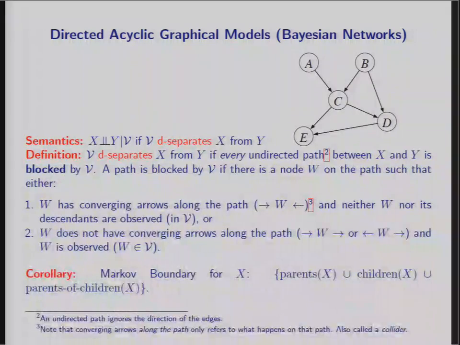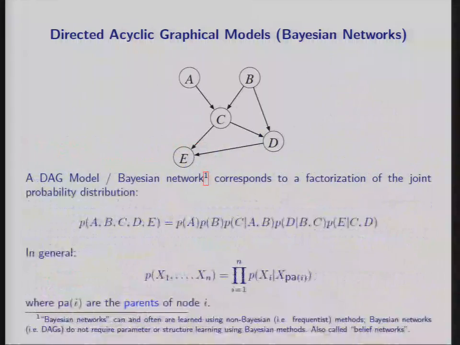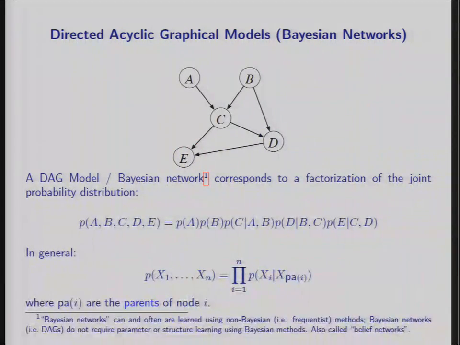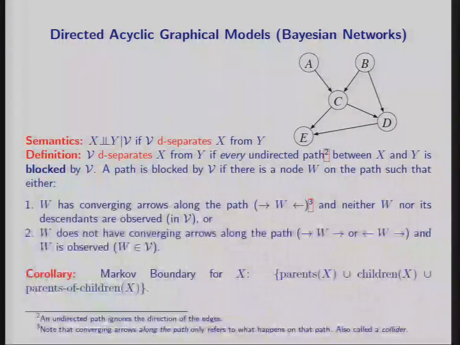And then the actual semantics are a little annoying, but you can prove that these are things that follow from, what do they follow from? Guess. The sum rule and the product rule. Yes. They follow from the sum rule and product rule. That's the only thing they follow from. The sum rule, the product rule, and this statement. Okay? So it could take 10 pages of Judea Pearl's classic book to prove this stuff, but all he's doing is showing you the sum rule and the product rule and the factorization.